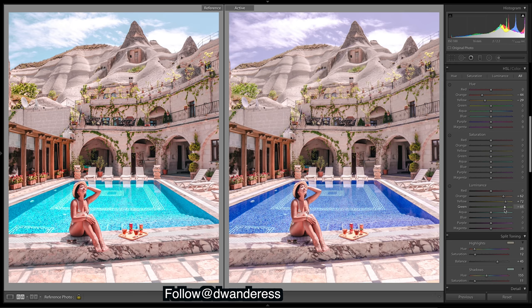And then pretty much the same with the blues. We look like we've got a real dark pool. It looks kind of cold. Let's really brighten it. So aquas just doing a little bit there, but we'll bring them up. Blues. And then you can really see that in the sky. But we obviously need to change the color soon. Go about there. Purples. They can stay there.